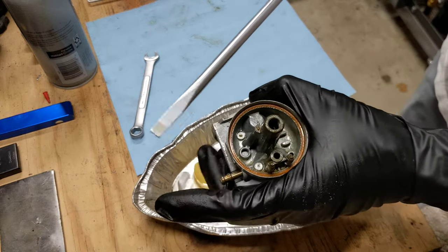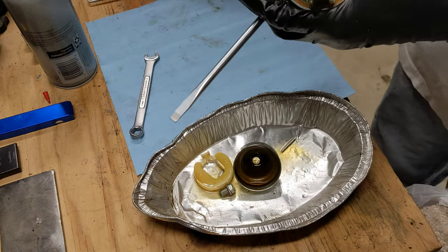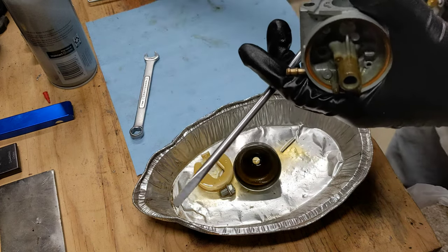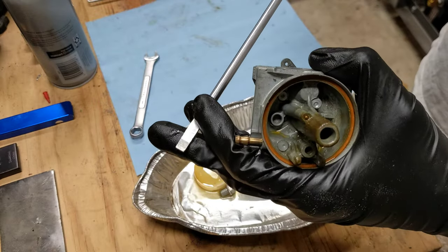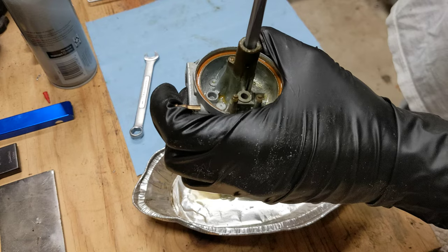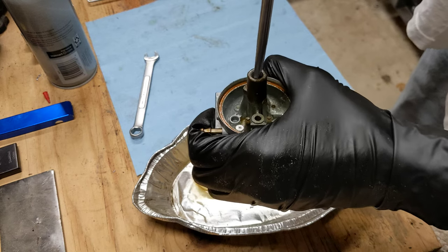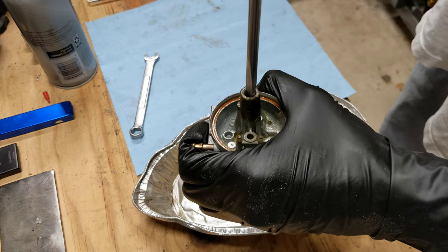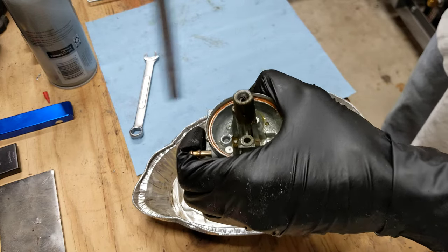You want to take a screwdriver — generally you want to find one without the wings. A lot of screwdrivers have a wide section, then narrow, then wide again. You want one that's kind of straight, or you can grind one straight. They also have special carburetor jet screwdrivers to help get these out without stripping them. We'll try and take this jet out — this is the part you really want to clean well.